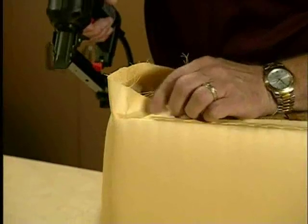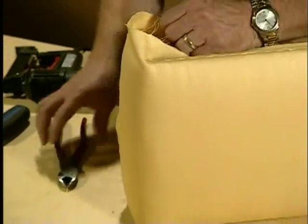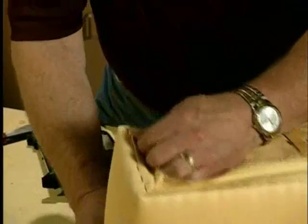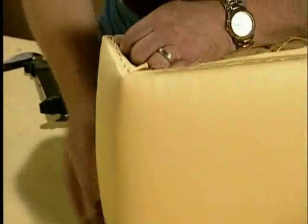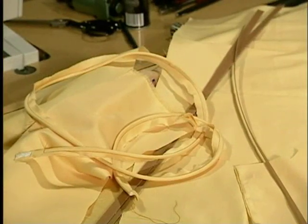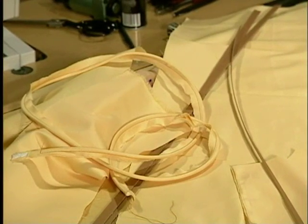Okay, now we've stapled to the corner. Remember that basting staple that I told you we put in the back? Now it's time to pull it out. Pleat it, bend it over, and it finishes the corner right off. One staple. Done.